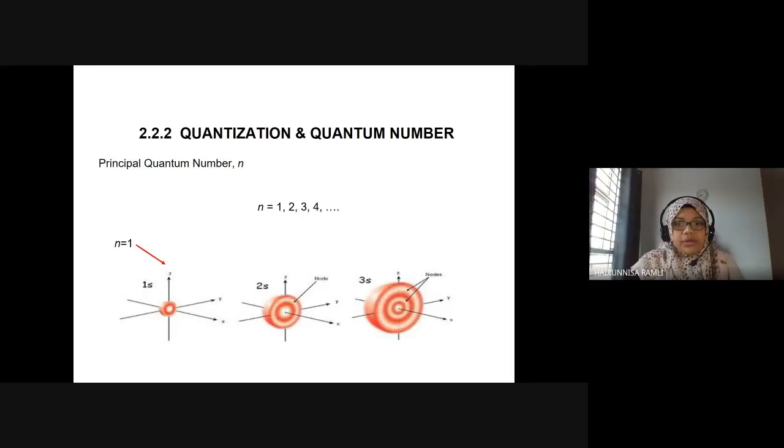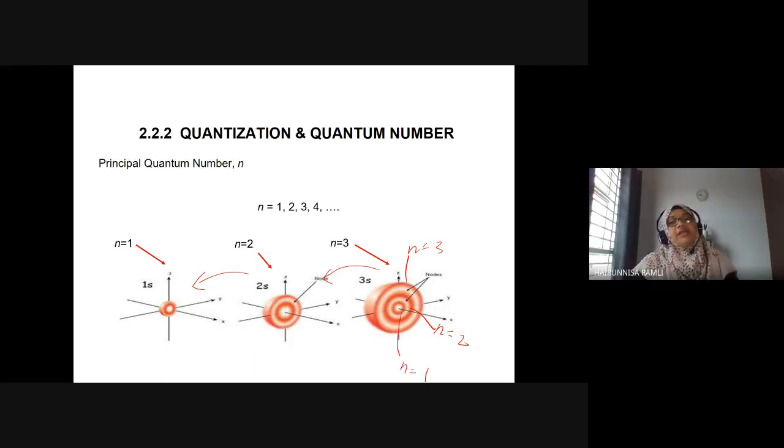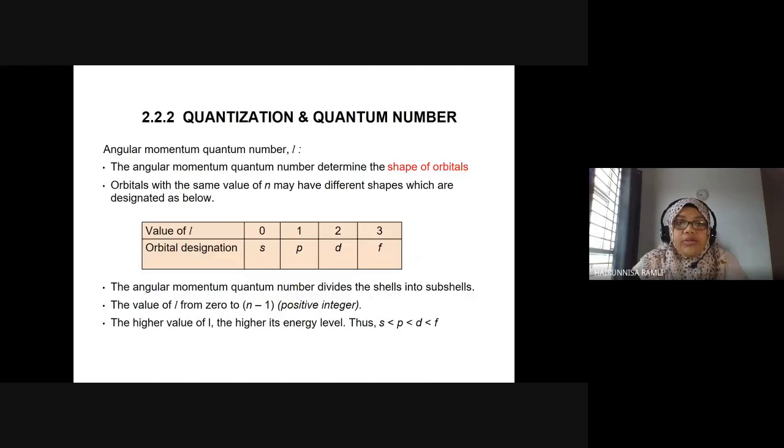Okay. So, ni contoh lah. Let's say if you have n equals to 1, nampak tak? Maksudnya tengah yang the white color is nucleus. So, you have only one shell, n equals to 1. If you have n equals to 2, you tak boleh nak lari yang actually you also have n equals to 1. Okay, dekat tengah tu. So n equals to 2 of course is bigger than n equals to 1. When you have n equals to 3, of course is bigger than n equals to 2. Okay, so n equals to 3 ni yang kat paling luar ni. Tapi dalam masa sama kat dalam tu ada n equals to 2, yang dalam lagi ada n equals to 1. Okay, so basically it is referring to shell. Okay, clear eh untuk n?